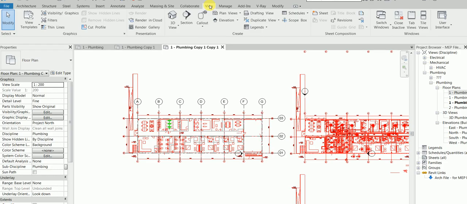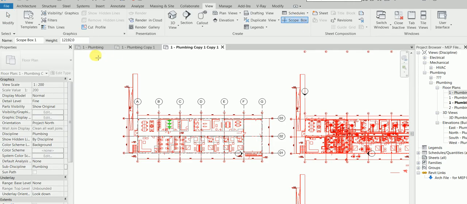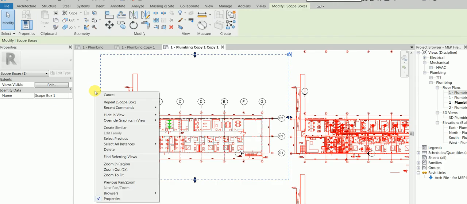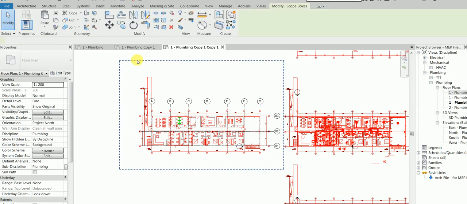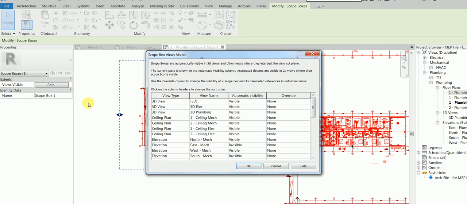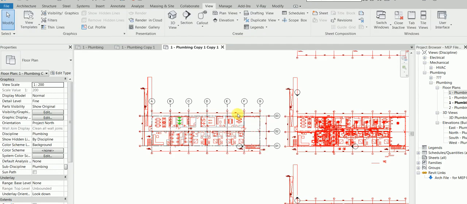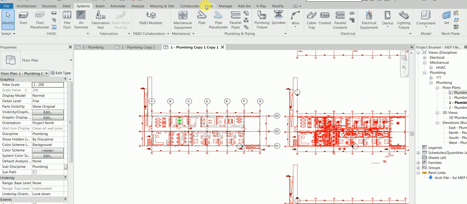View. Scope box. Okay. Just a second. We have something called a section box, I'm just not able to find it.